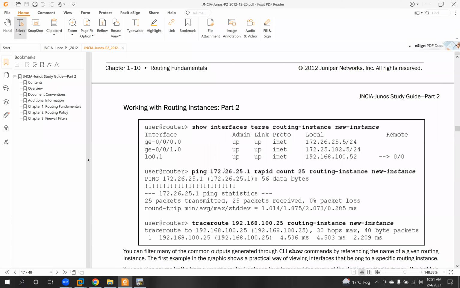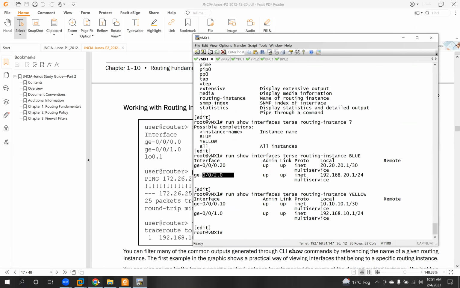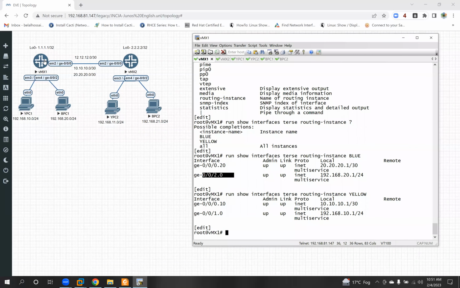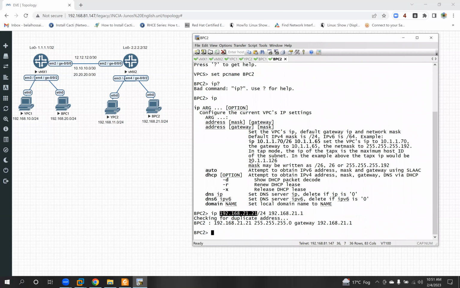If you send ping or traceroute, you have to use routing instance. I just sent one ping from BMX1 to PC2, yellow PC2 or blue PC2. Normally we send run ping BPC2.